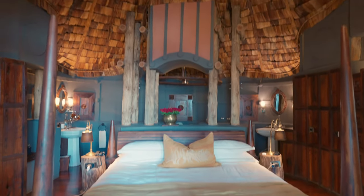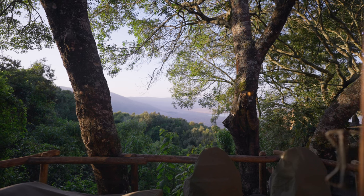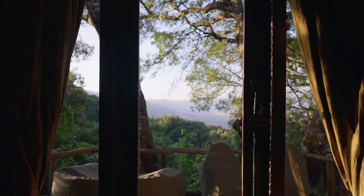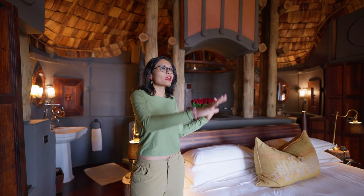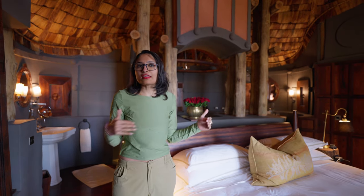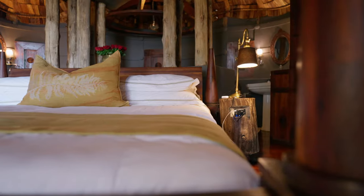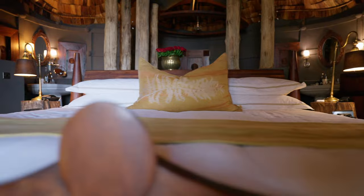This is the main section of the room, and this is the bed. The best part is that you get to see the view of the Ngorongoro Crater right from your bed. We are right on the rim, so you can sleep in this bed and look at the crater, viewing the sunrise and sunset. Since we are at the rim of the crater, it gets pretty chilly, so there are heaters all over the room, a fireplace, and the blankets are electrical as well. Both sides have their own control, so you're not fighting over how hot the blanket should be — both of you can enjoy whatever temperature you like.